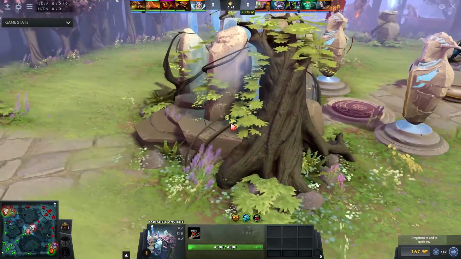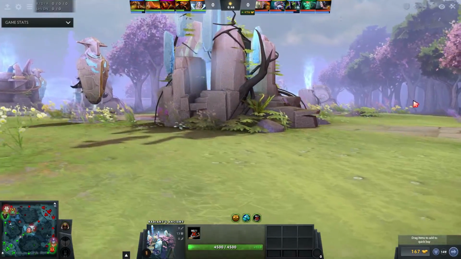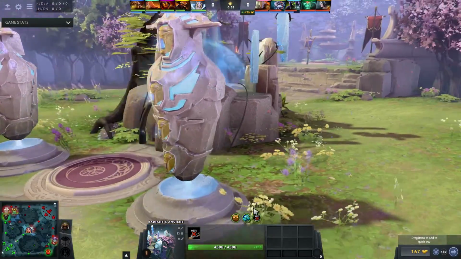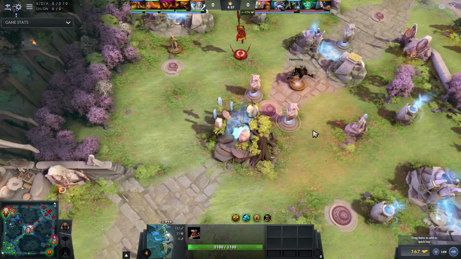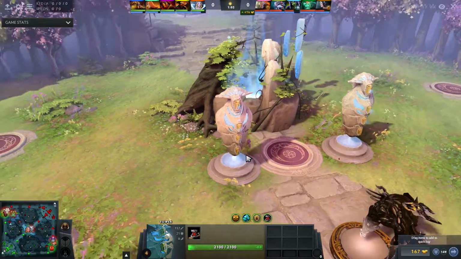The ancients are the very last structure in your base, sitting behind the barracks and the tier 4 towers. Once this is destroyed, the game is over and the team whose ancient was destroyed loses. You pretty much want to defend your ancient at all costs because, well, if you don't, you lose. Which, sure, maybe you want the game to be over because you've died 23 times and you want to queue for another round of punishment.